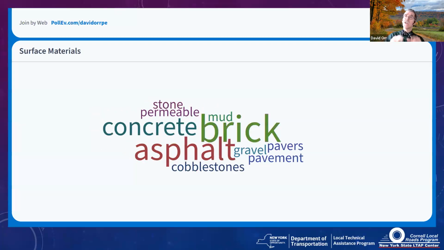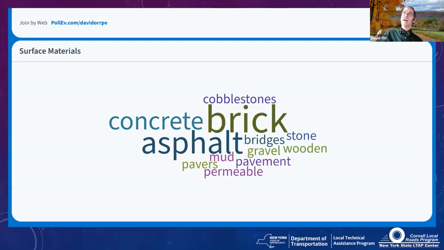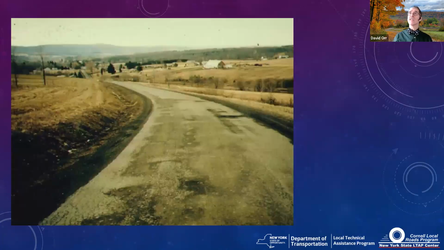The key is, whatever the surfacing is, we have to realize that underneath it there is a gravel layer. There is a layer that's going to do a lot of the work, especially on the lower volume roadway system. And if that material isn't the right material, it doesn't matter what we put on the surface. Here had been a gravel road and they covered it with a chip seal. It didn't survive because the gravel that was there wasn't a good base. We need to put the right material down to handle the loads to be able to have the roadway survive.